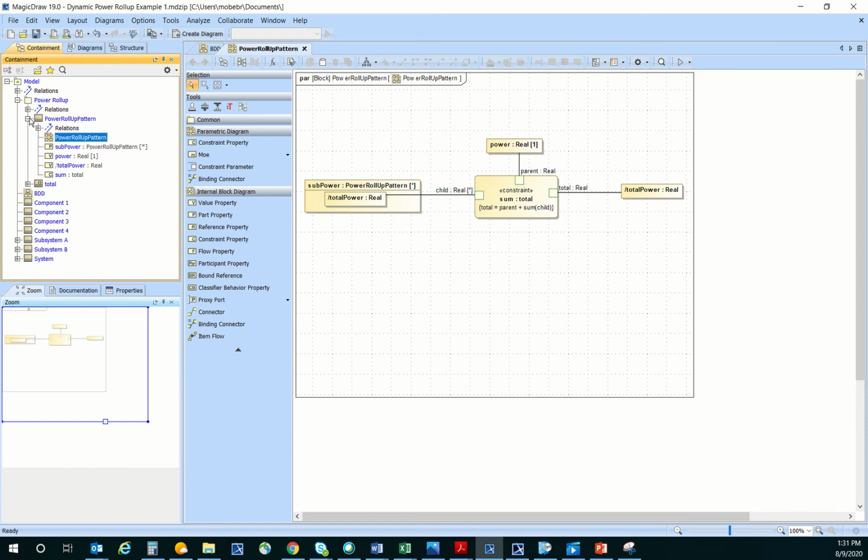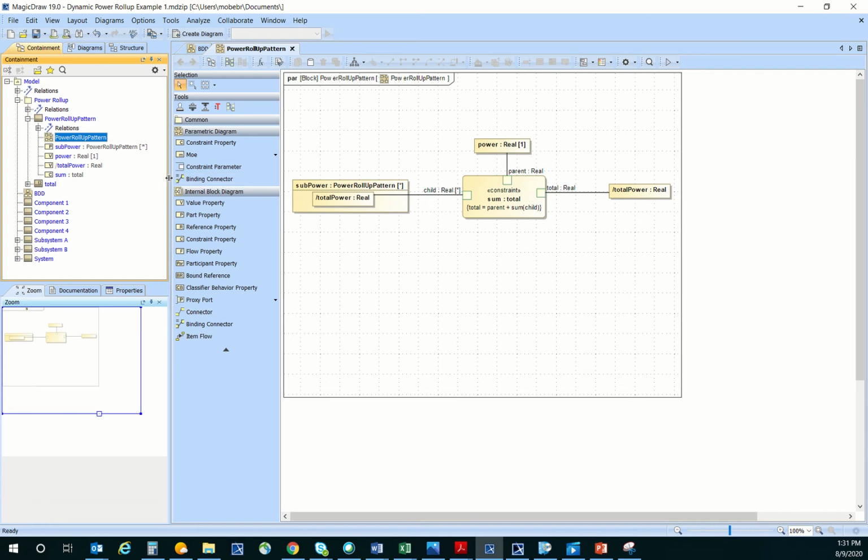And what we're going to do, if you notice, you have power that is typed by real, which would work in practice. However, I'm going to show you how you can make that a different type, and we can type that as watt instead of real, which might make it a little bit more realistic, because most likely you'd be using a value type of a watt or something to that effect.